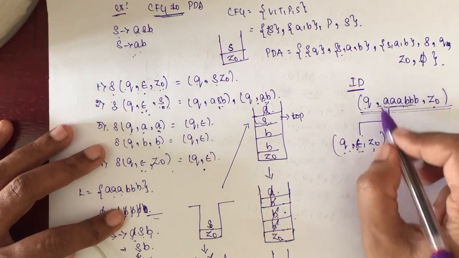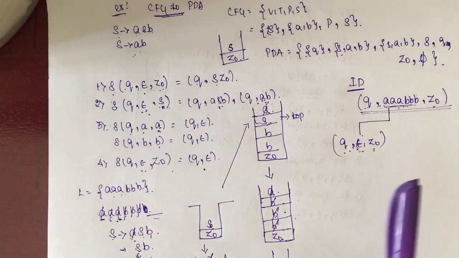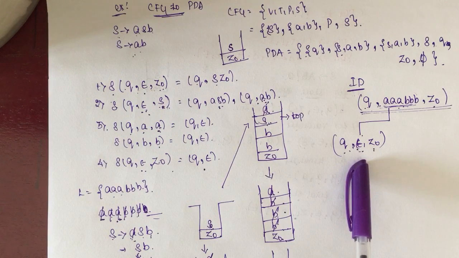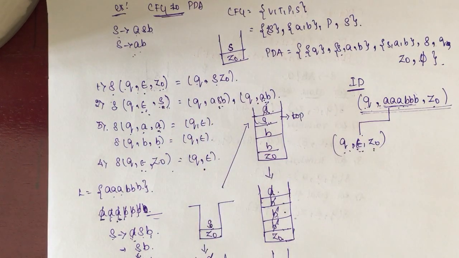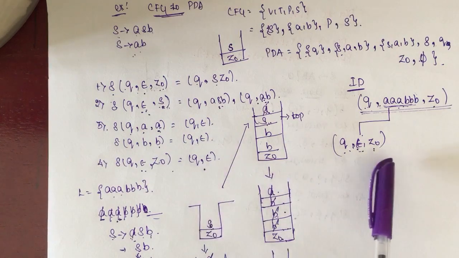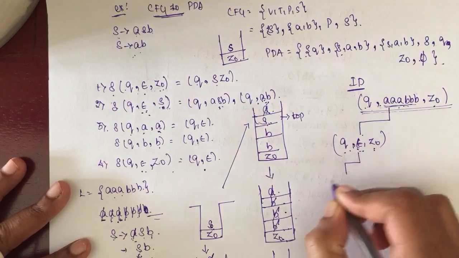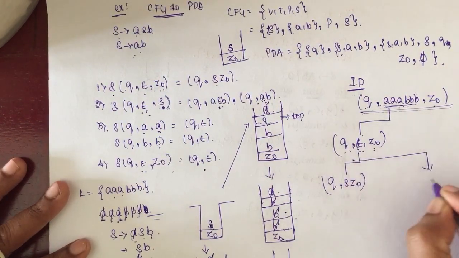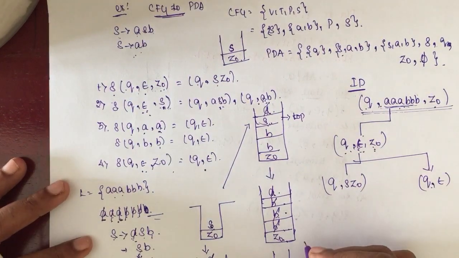So this is the condition, this is the given input. To derive this particular language, I am just explaining the steps you are supposed to follow. This is the initial stage, so in this stage what will be done? Either we push the start symbol inside the stack, that is number one, or another option is we can make this Z0 empty and write it as Q comma epsilon. We have two options, right?